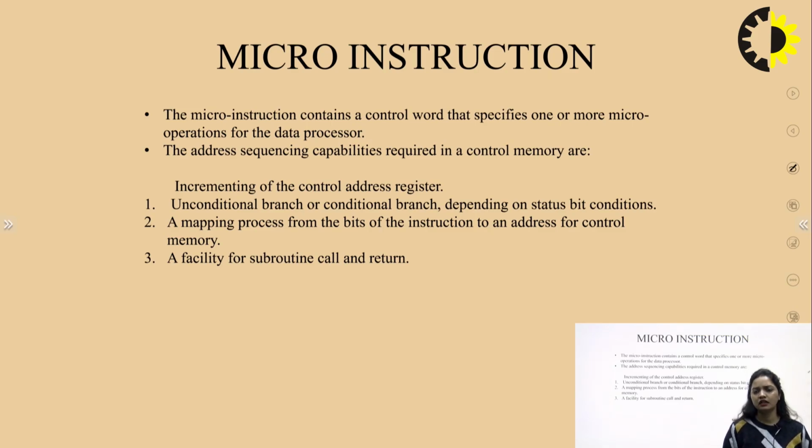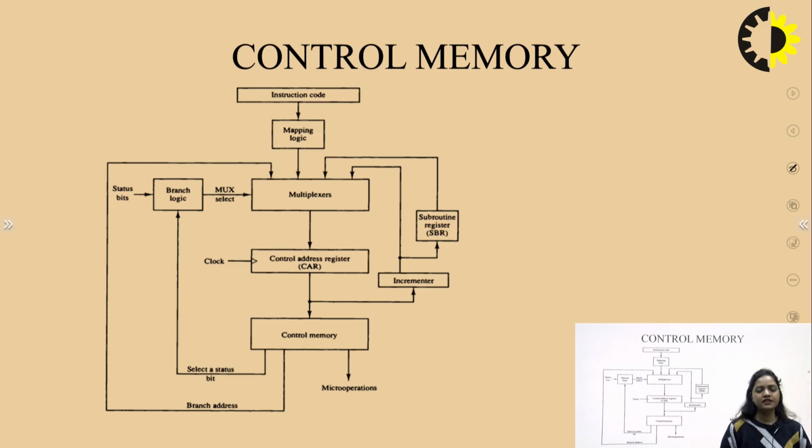Whenever a branch or conditional branch occurs, that address needs to be saved somewhere, and then the branching instruction is executed. After completion, the control comes back to the main instruction, which was halted because of the branching process. So in short, a micro instruction is a part of the instruction itself. An instruction is converted into micro instructions, and these are stored in the control memory and then executed. Now how is this functioning done in hardware in our computer system?